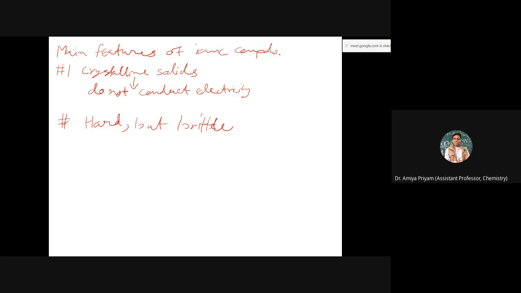That is brittleness. चूर चूर हो जाना जो कहते हैं ना कि एकदम फाइन पार्टिकल्स में बन के बड़ा सा क्रिस्टल टूट जाता है, उसको ब्रिटल कहते हैं. सो ब्रिटल क्यों होता है? Why ionic crystals are brittle? These are basic things which before we move forward, you should know the basic features as seen.